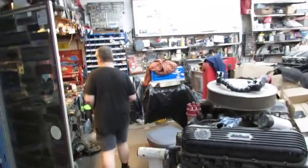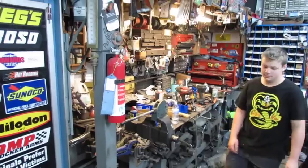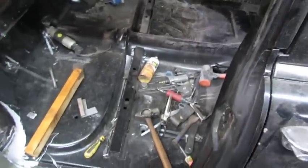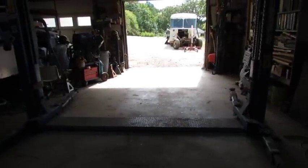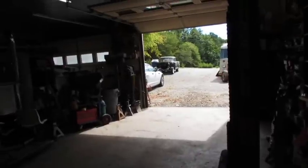The young man here is helping me hoe out the car. It's amazing how many tools. I had that workbench spotless yesterday morning. It's amazing how many tools wind up inside a car as you're working on it. Anyway, we got to get them all out. It needs a cleaning. Alright, look at that. We got her thinned out a little bit. She's sitting outside there by the trash can, and we're fixing to bring the next one in. Bet you can't guess what that is.